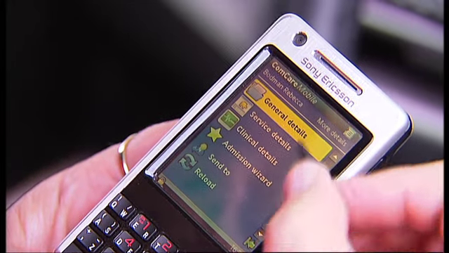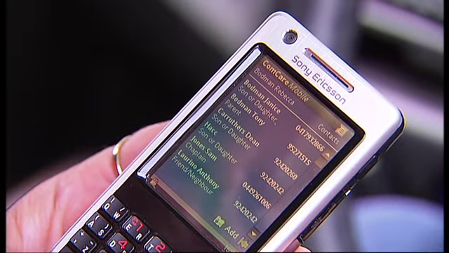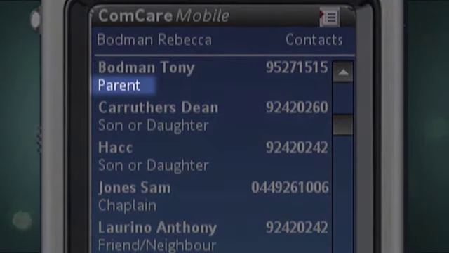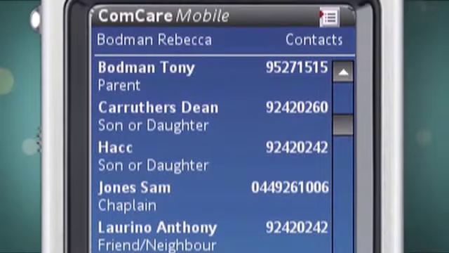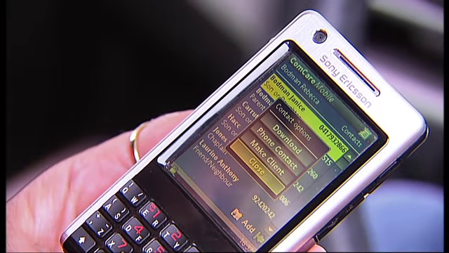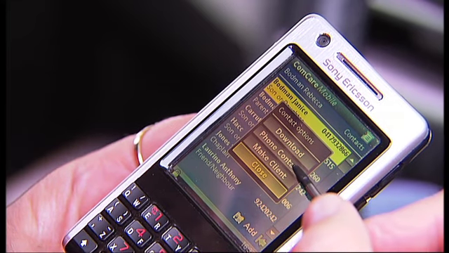Also, by selecting the General Details icon, you can select a Contacts icon, which shows all current contacts for the client, including the client's contact's name, relationship and contact number. By simply clicking on a contact, you can view their details, phone contact, which auto-dials the number, or make the contact a client.